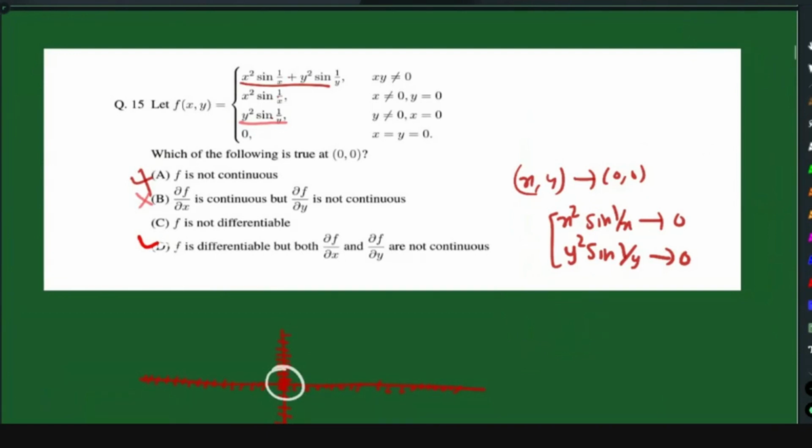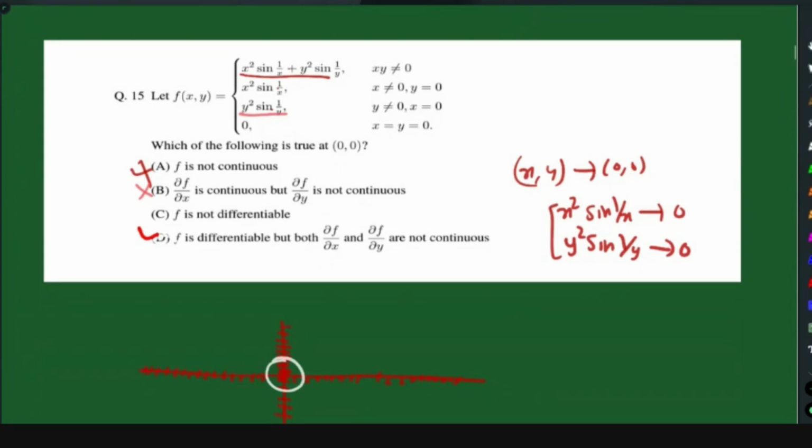Sir, we are checking for xy not equal to 0 only, no sir? The other cases also come automatically, because it is x square sine 1 by x, right? The same function we are looking at there. So if you want to look at each one, you can do it, no problem. The same way you can do it. Sir, we have to check for all functions, no sir? Yeah, different functions you have to check. That is correct. You have to check for all functions. But here every function is the same.